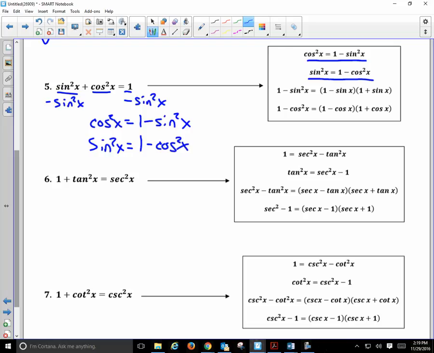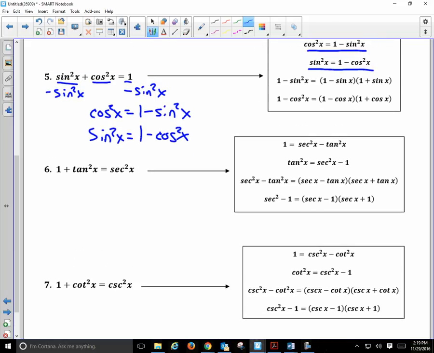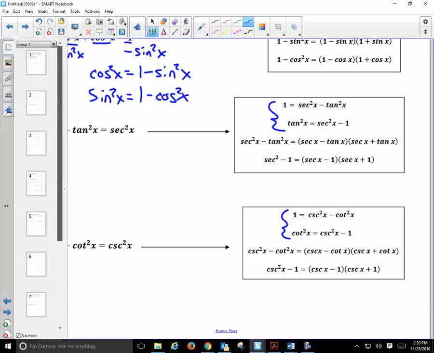We're not really going to focus so much on the lower two. We'll talk about that later. But for today, we need to recognize that sine squared plus cosine squared is 1, which can also be written those two ways. Furthermore, 1 plus tangent squared is secant squared, and that can be written those two ways. And 1 plus cotangent squared is cosecant squared, and that can be written those two ways. Here's the idea: if you have something squared and a 1, there's a good chance that it's on that page somewhere. Agreed? So, keeping that in mind, let's look at some of these problems.